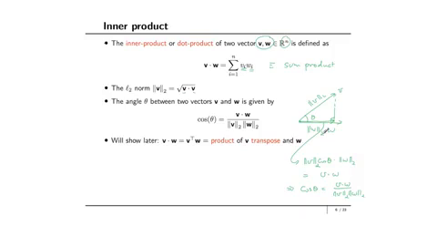All of that is encapsulated in this slide. Cosine of theta is v dot w divided by the norms of v and w, and this is true not just in R2 but in Rn. You can define angles in Rn. I'm going to show you in the next module that v dot w is actually a combination of two operations, the transpose operation and the matrix multiplication operation. But that has to wait until we get to the module on matrices.